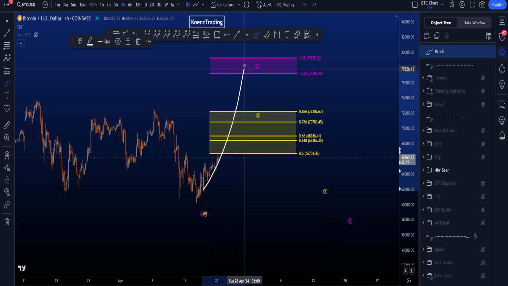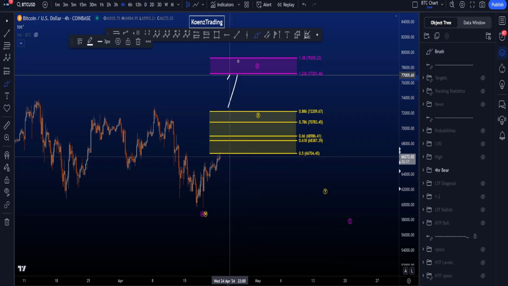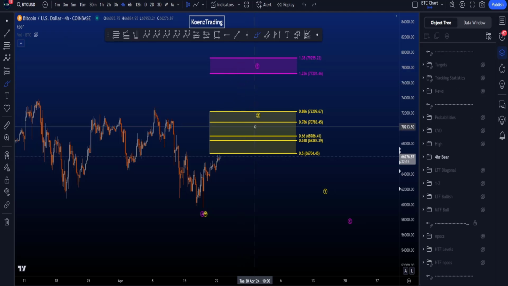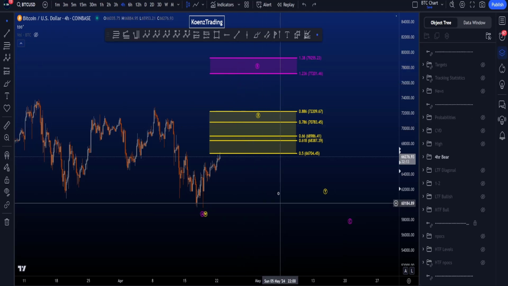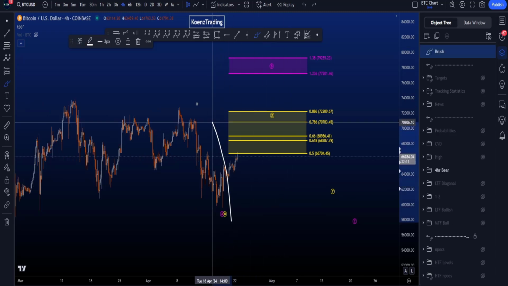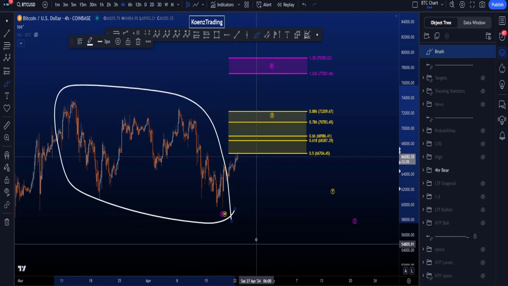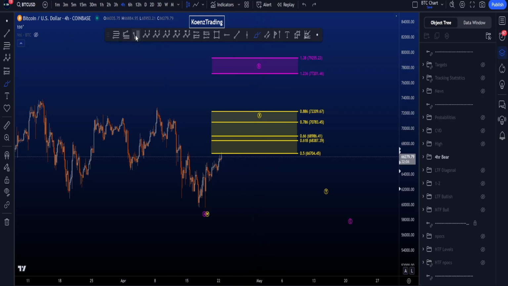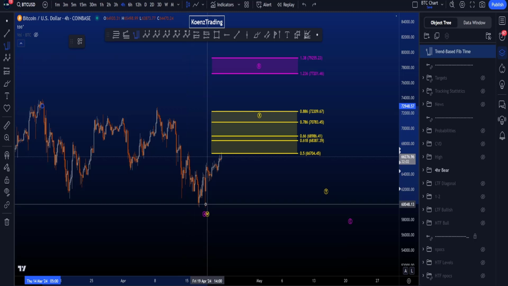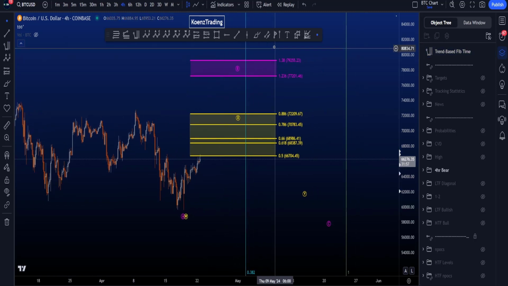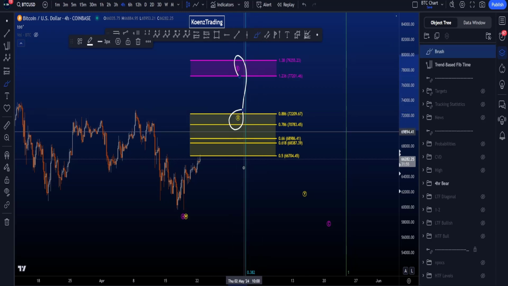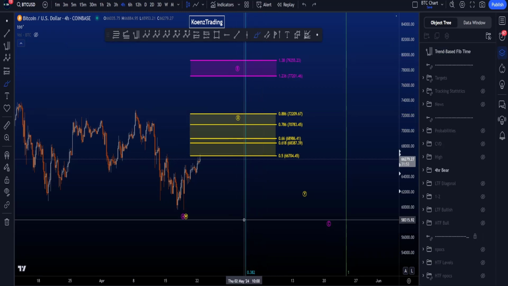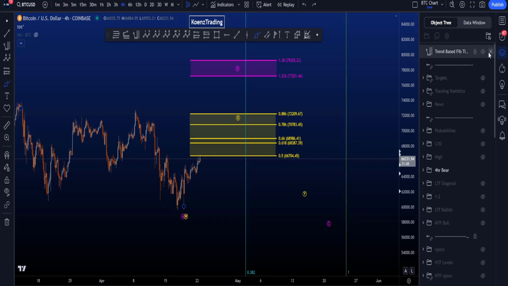If price is moving to the upside in a straight line, we are going to look for continuation to the upside because that then has the highest probability. Also time-wise, you can see how long this wave A or W is, and we do like to see a wave X or a wave B have some sort of a relationship with wave A or W. If we take a fib time from the start to the end of A or W, preferably wave X or B ends at least after the 0.382 fib time, which is sitting on Thursday, the 2nd of May, 6 p.m. Central European Time.